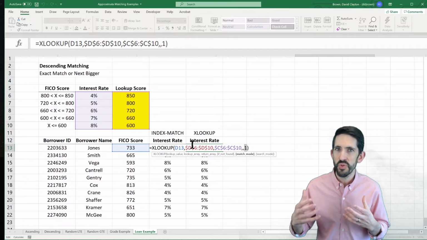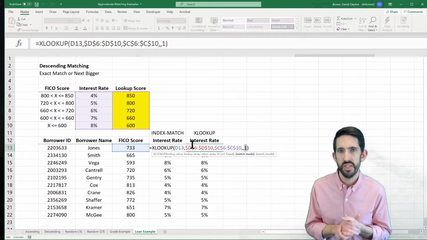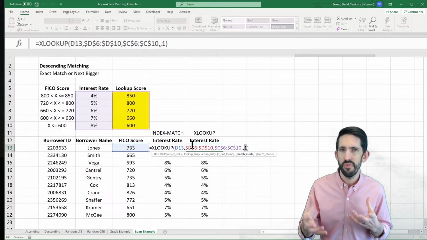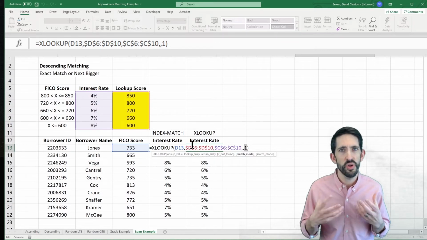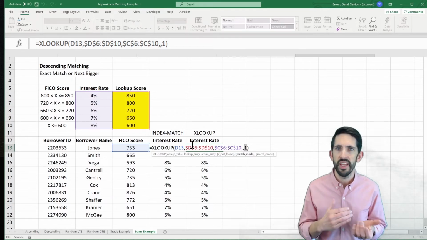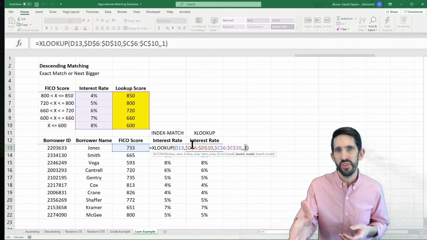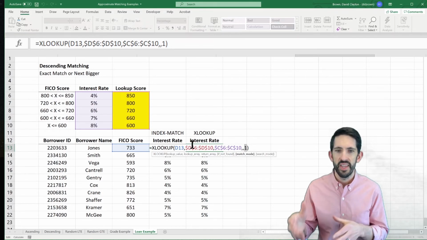So again, it works with descending data. You don't have to sort it for XLOOKUP to work, but it's still helpful to build your lookup tables in a sorted structure. That way, users that look at it can actually understand how you're thinking about the data and where those breakpoints are coming along.